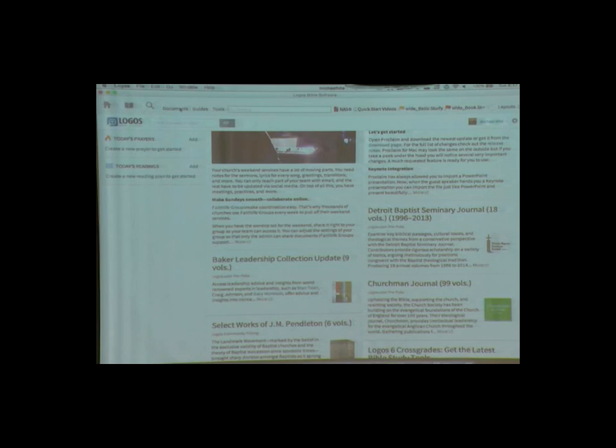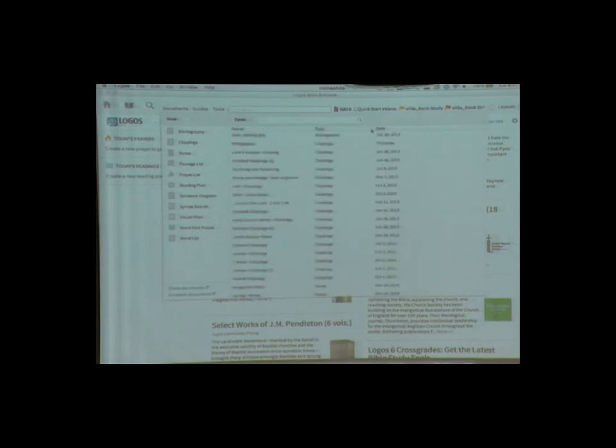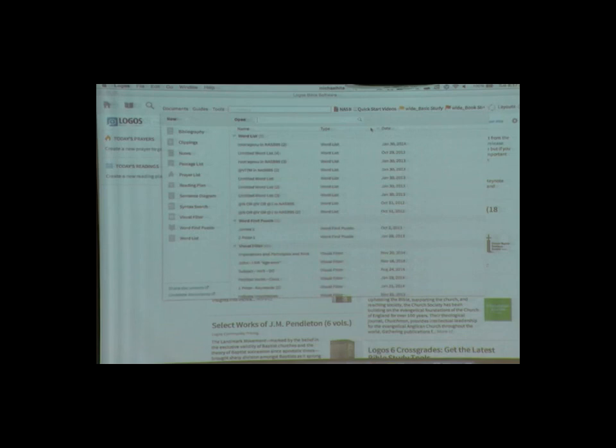Next you have some menus. And you have the document menu. Now, one of the changes that I want to make to the document menu while we're here is when you click on documents, it's going to open a window. This window is not very well organized initially, but I want you to click on the column that says type. And what that does is that actually organizes your window by type.